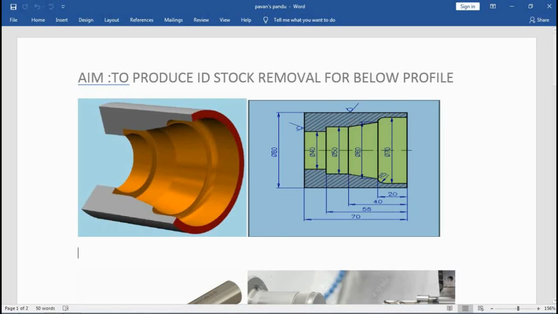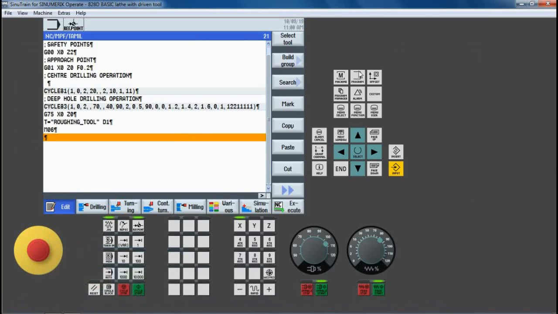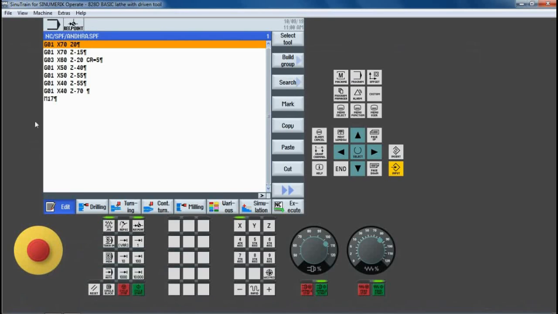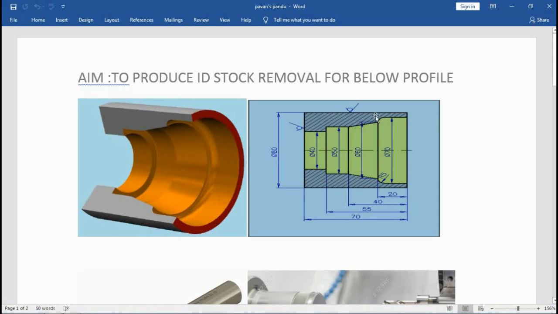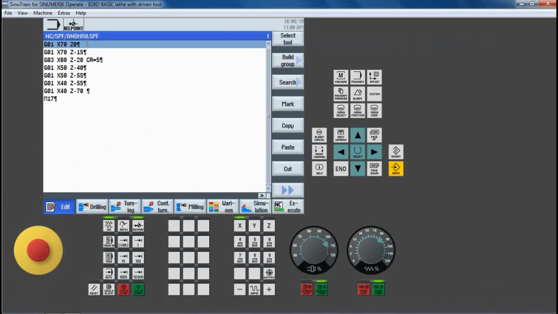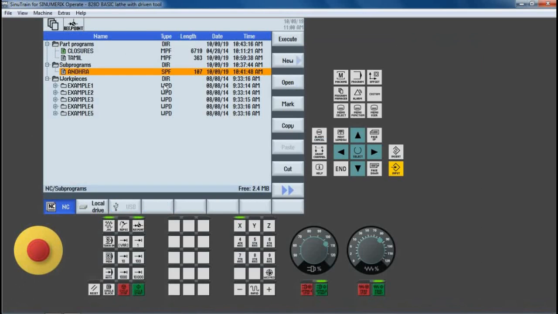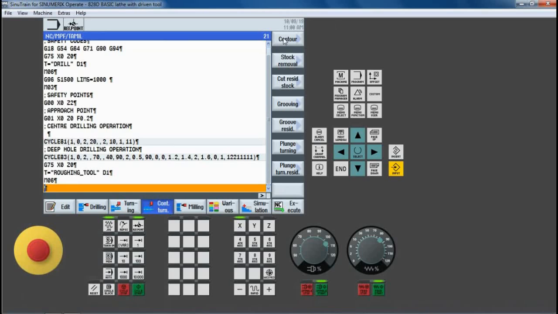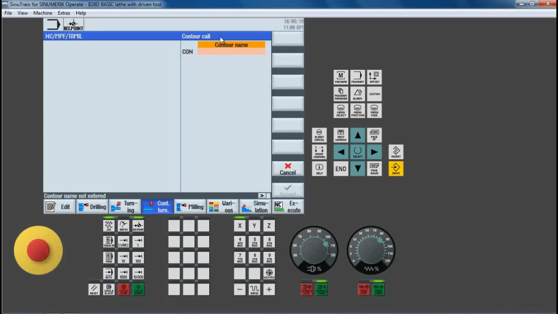For the stock removal, before we created a subprogram file, and see it, any errors are there, and check it, and there is no errors. So go to main program file and select counter turning, and next click on counter and counter call.